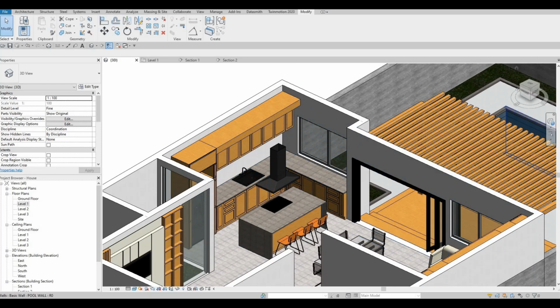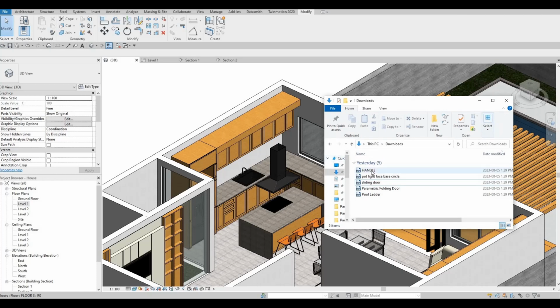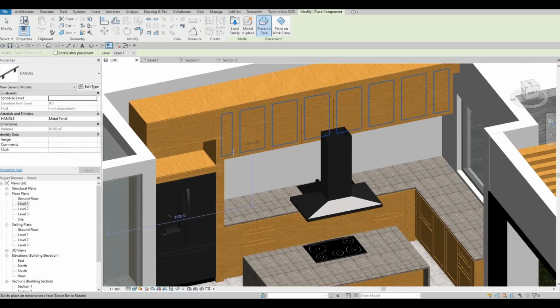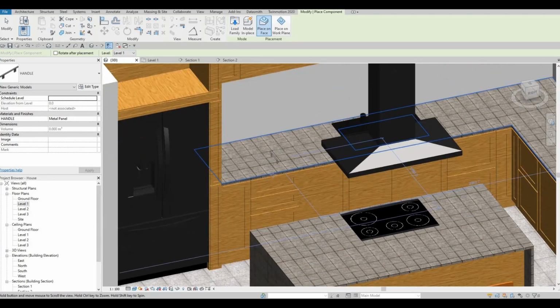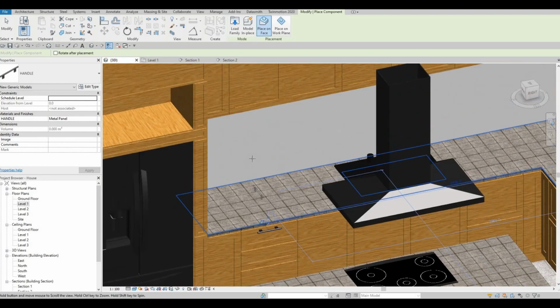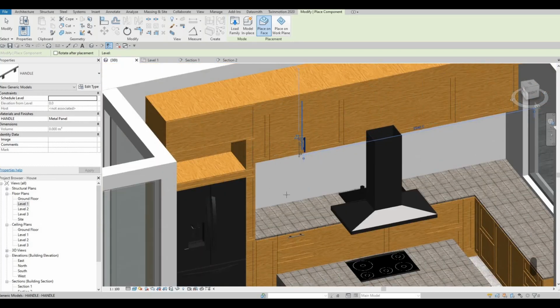So in the part 1 description, there's the second link. The only thing that you need to do is to click on or drop in the handle once you download it. In the other videos, I showed you that you need to download certain stuff, and this is one of it. So we have this handle, and what I'm gonna do is add it right here and on this side as well. We could flip it if we want to, so we could just add it on this side.